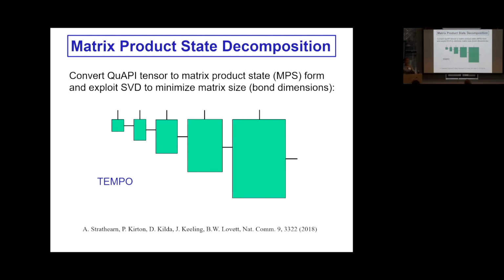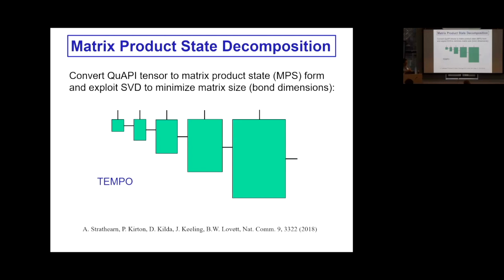But now you can use SVD to compress those tensors, or I should say a better word, to filter out the redundancy in those tensors. That's the way I think about this. And once you eliminate that redundancy, you get much more compact matrices that can have low dimensions, depending on the parameters. You can have matrix dimensions here that are much smaller than the number of paths. So this works very well, I think, in the weak coupling regime, and for small systems.